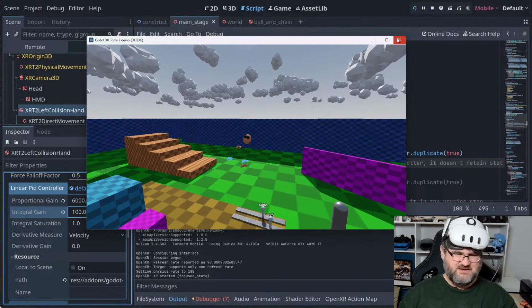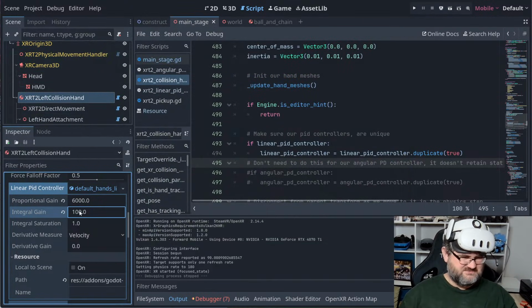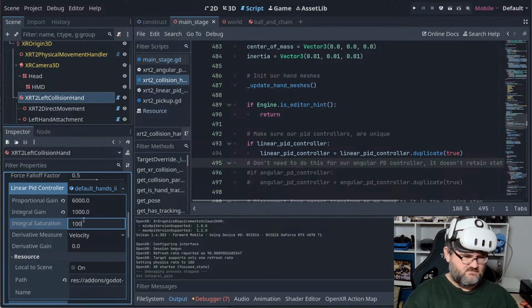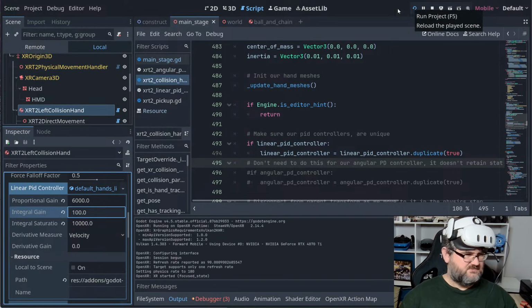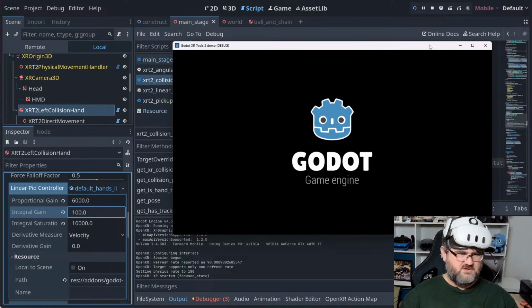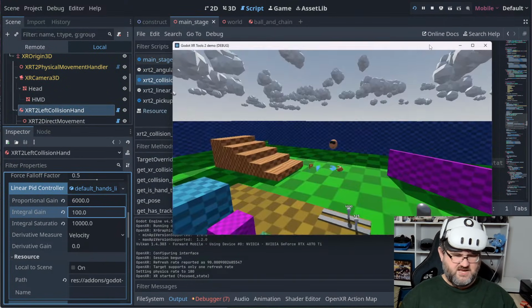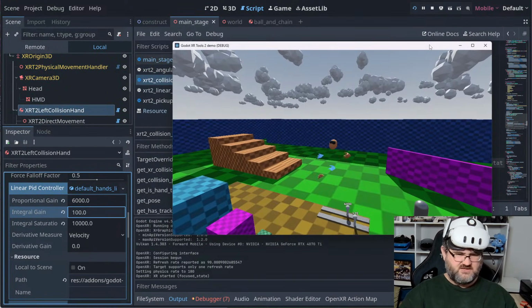So yeah, we're going to have to figure something out for that at some point. Let's up this a lot. Oh, okay. Let's make sure our integral saturation isn't so low, because probably it just never did anything because it would never reach that.